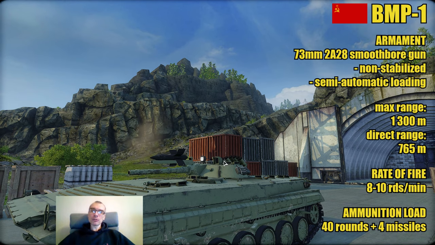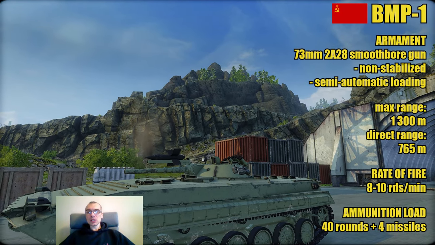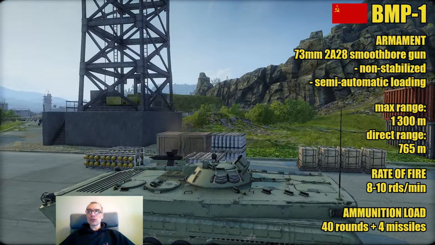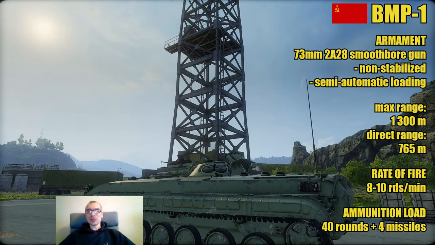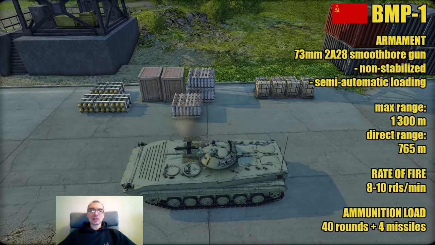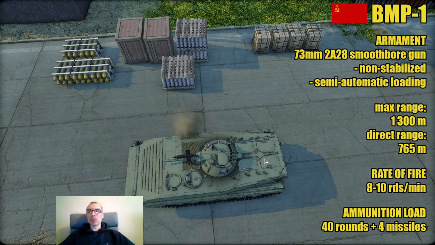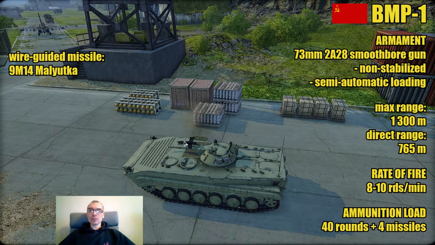The maximum rate of fire is 8 to 10 rounds per minute. Originally, this vehicle can carry up to 40 rounds of ammunition and 4 missiles. But speculating on Russian ingenuity and sometimes unbelievable and even mad adaptation to the battle conditions, who knows how many extra round boxes you could fit in the troop compartment. BMP-1 has a barrel-mounted 9M14 Malyutka wire-guided missile.